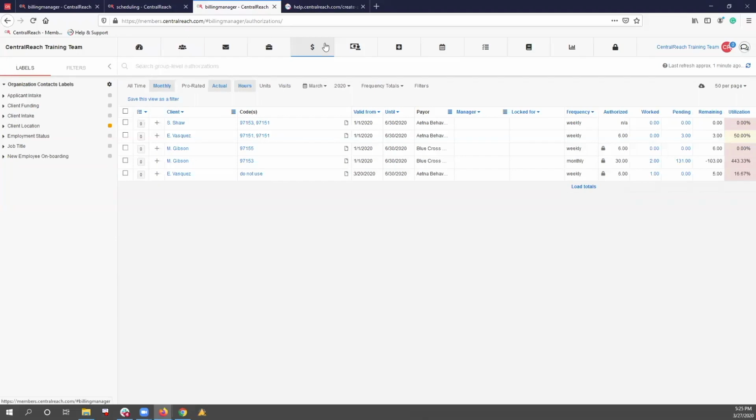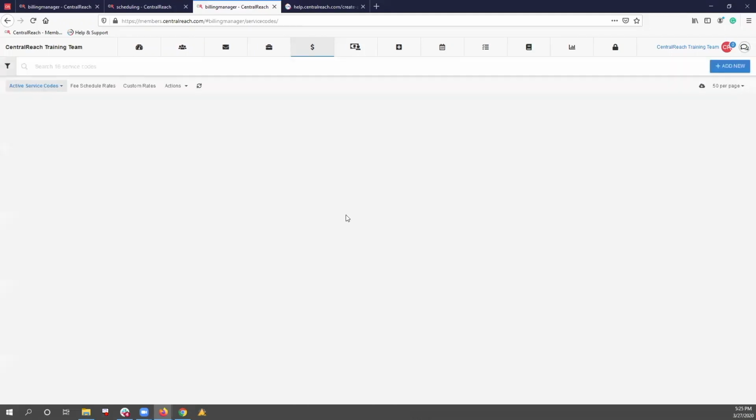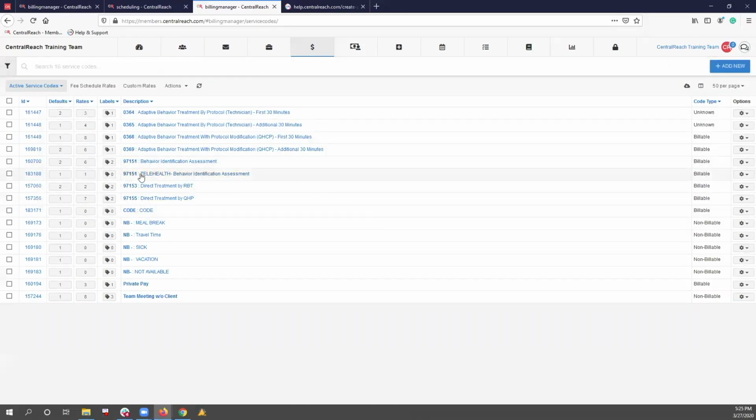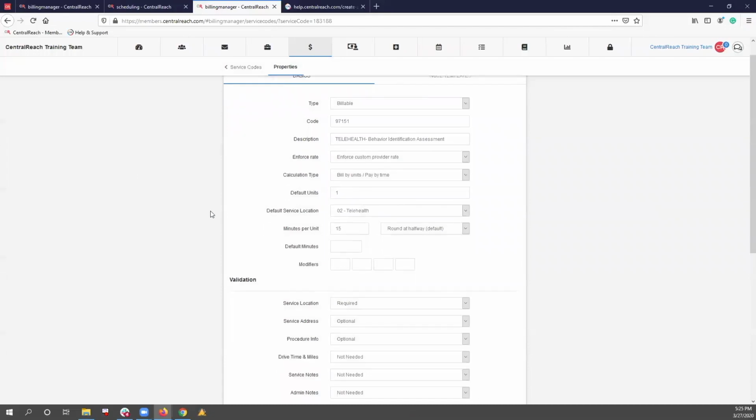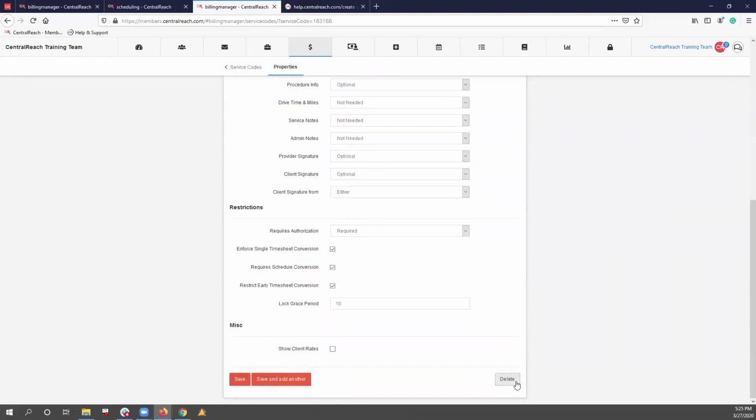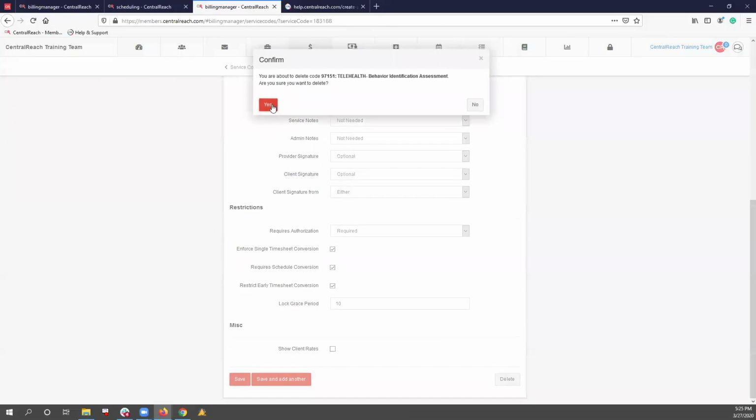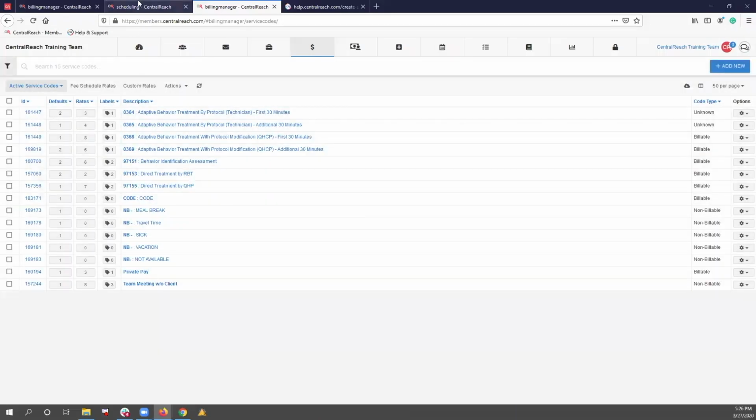And we're also going to delete the service code that we made. The reason we're going to do that is just deleting it completely takes it away. The employees will not be able to use it, but we're still keeping our authorization intact just because we did use it. It had some utilization on it. We want it to be on our authorization report. We wanted it to count towards the original service code that we used, just to make sure the utilization is all good. So once you delete that service code, it will not show up for the employees to use.